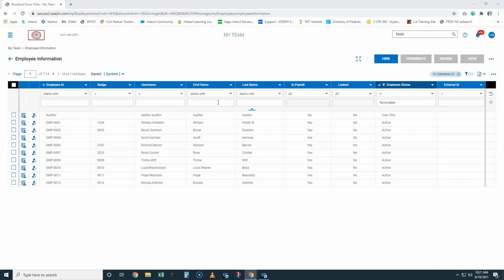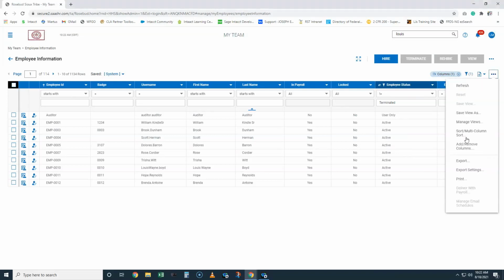If we wanted to use a different type of view other than this one that we land on every time we come here, that's what we're going to look to do. What is it that we're looking to seek or add to this report that would be valuable for us about our staff? And so we can see what's limited currently on screen, but just above the report on the right side is another actions button. When we click that, we have add remove columns.